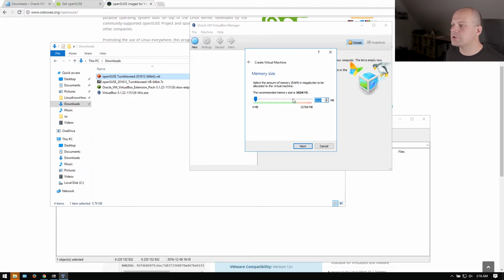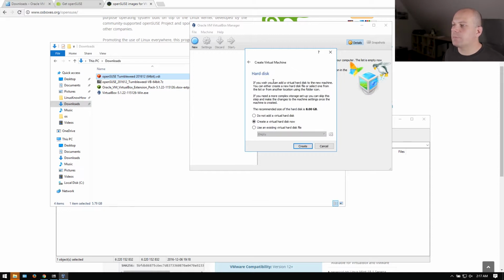Okay, next, memory. In this machine, I have 32 gigabytes of RAM to spare. That doesn't really do anything except for running virtual machines. So that's very nice. If you don't have that much and 1 gigabyte is all you can spare, don't worry, you can still work with that. If you do have more RAM available, I suggest you give it 2 gigabytes, 4 gigabytes. In my case, I give it just 8,000 megabytes, so close to 8 gigabytes, just because I can. If you can, go ahead, enjoy yourself.